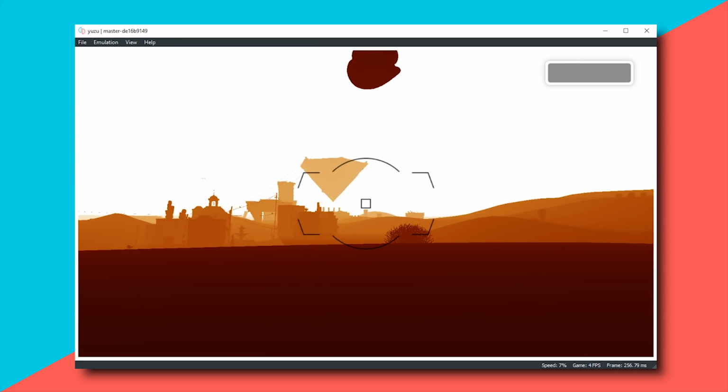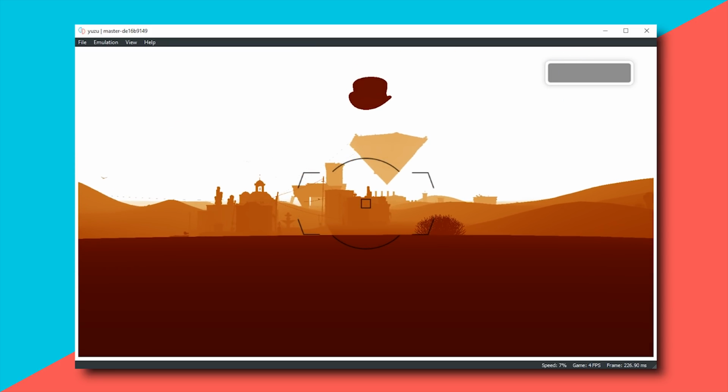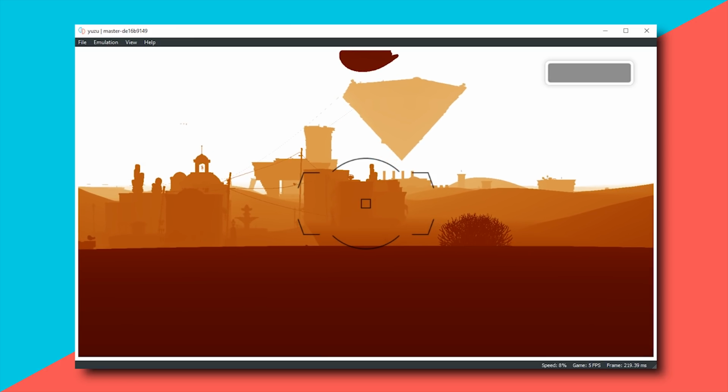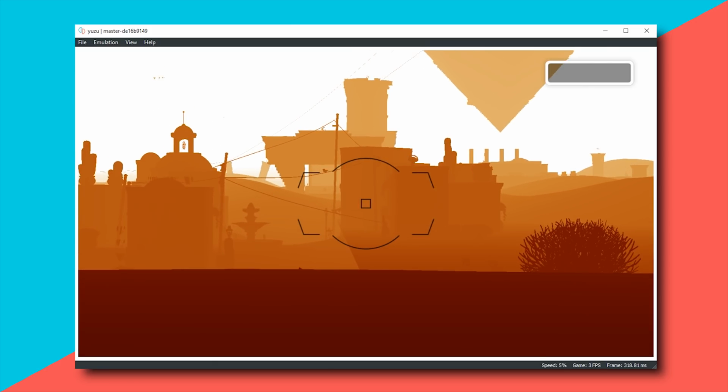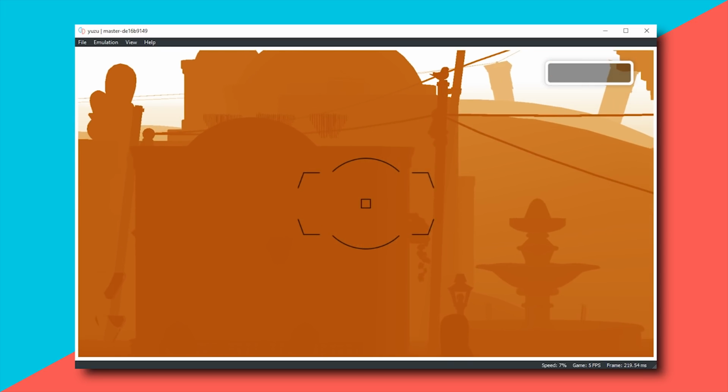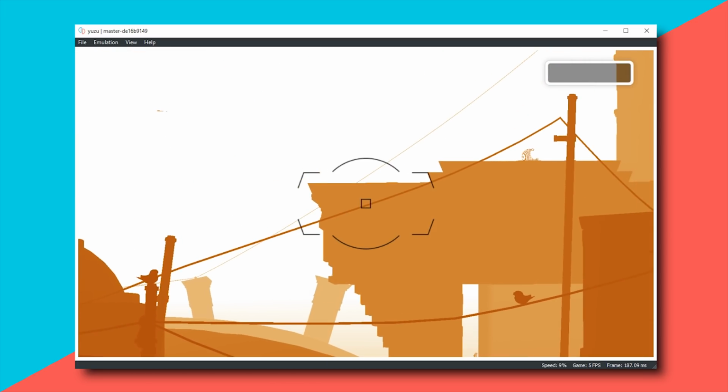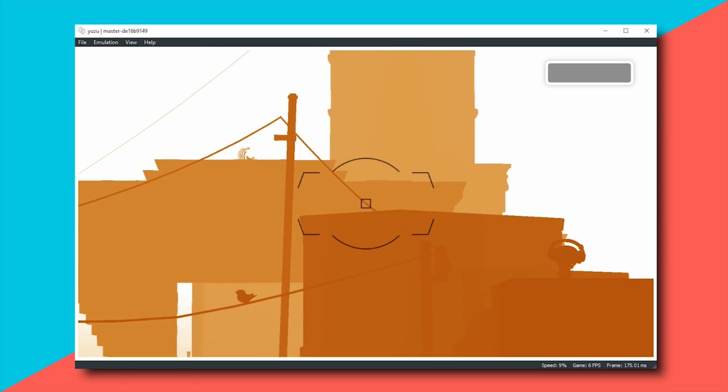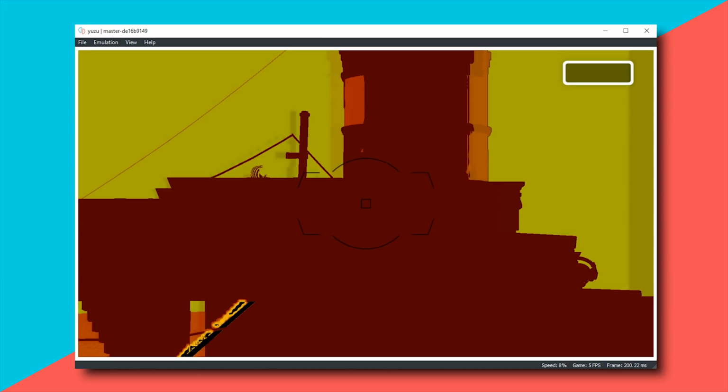You can see that while we are looking down into the town, especially when we zoom in, we are no longer dropping down to 0 and 0.5 frames per second at any given time. Even though performance levels are still quite low, ranging between 2, 3, 4 and 5 frames per second, it is still a much improved performance level than what we were previously seeing in Yuzu.